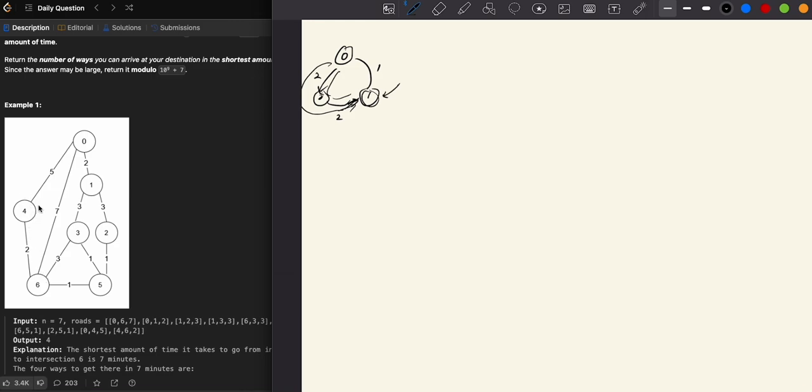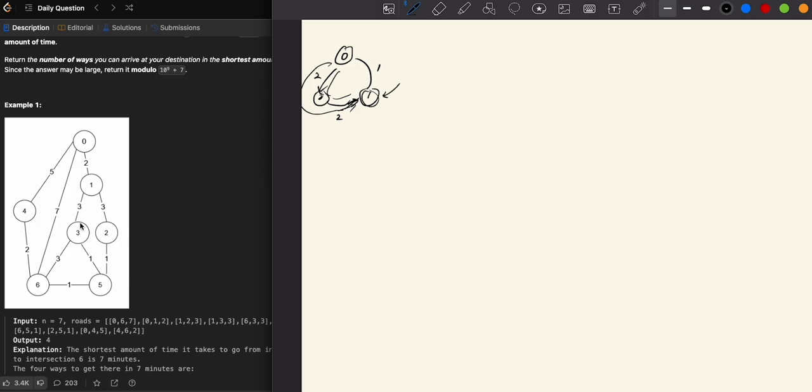So let's say for the final node, we know the time we have to spend now. We can first go to its neighbors, and we also have to store the shortest time to get to each of its neighbors.